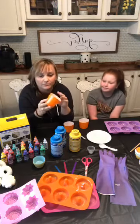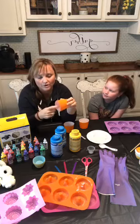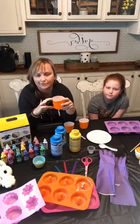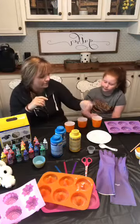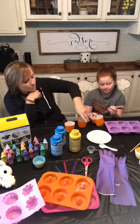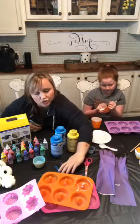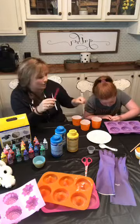Okay, so the first thing she does is cut down the Solo cups to about half. She does that so the pour isn't as long, because once you start putting them together you have to work quickly — they set so fast. You could use clear plastic cups too, since you're going to throw them out when you're done. Then take your permanent marker and write 'A' on one cup, 'B' on another cup, and 'Mix' on the third cup. She'll write the same thing on three popsicle sticks — one A, one B, one Mix.